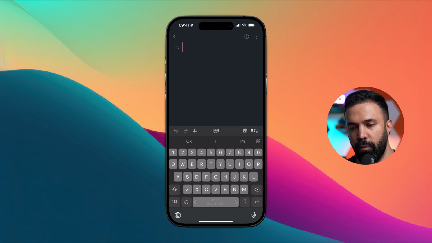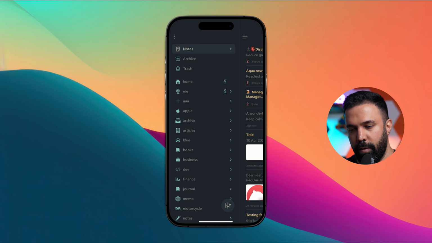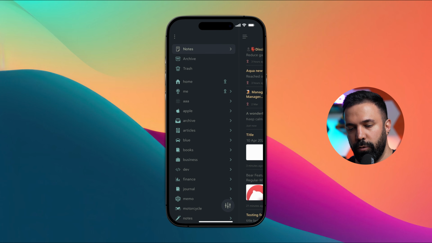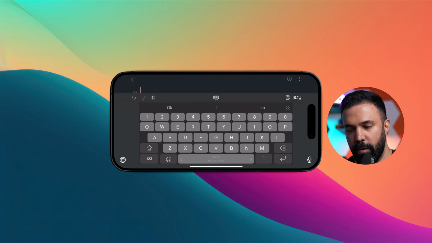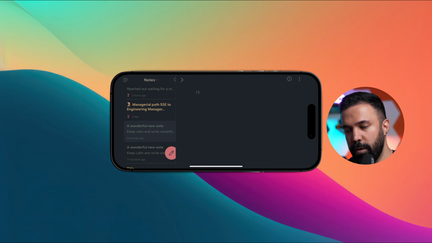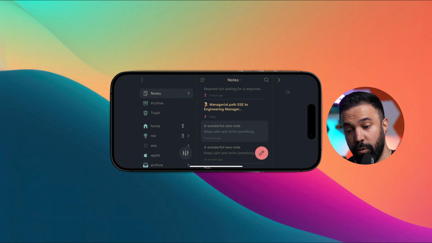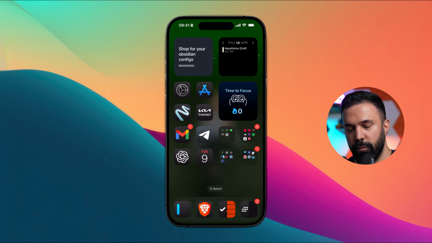Tapping on create new note will put me in the Zen mode, and switching to landscape, just for you to see, is also feasible on iPhone 15. I have an iPhone 15 Pro Max, and I'm not sure about the Pro version because that screen is a little bit smaller. I don't know if this is available, but it's for you to test and let me know as well.